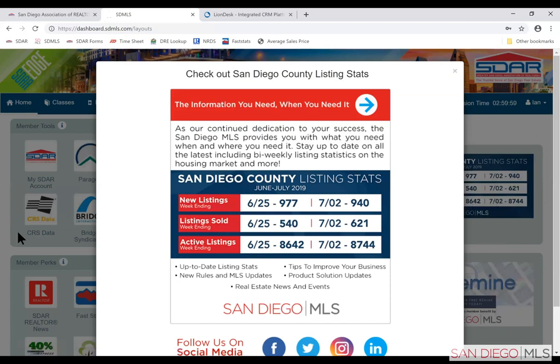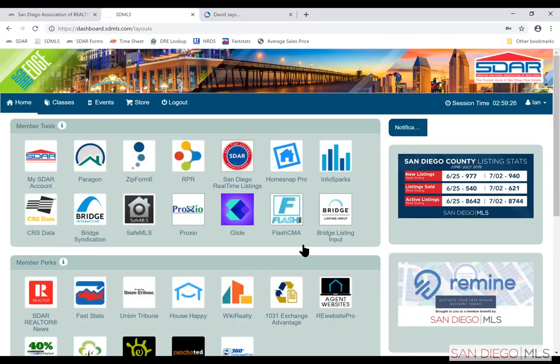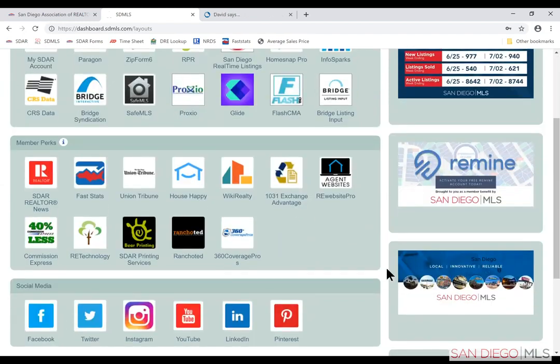But just so you know, at this point in time, the icon is not on this dashboard. We were going to have it added and officially launched yesterday, I believe it was. However, for a few reasons, there was a minor delay. We should be getting it on our dashboard within the next week. Just before I click through, there is one new extra thing on your dashboard. You're seeing it right here on the page, giving you stats about San Diego and how things are changing in the county. But again, I come here just to show you that the link for LionDesk is not yet here, but it should be here, I believe, within the next week, from what I'm told.